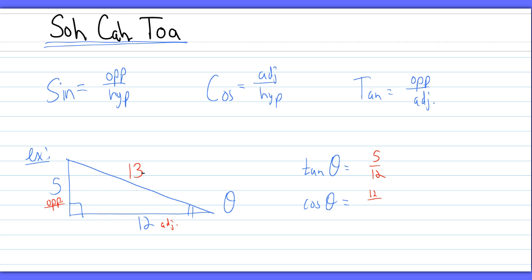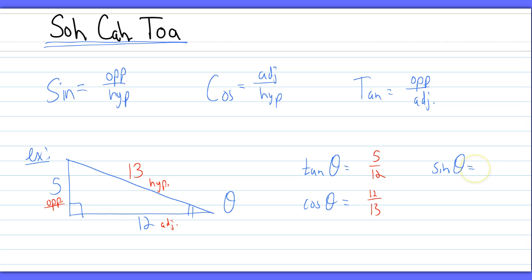A lot of times it's going to be some kind of square, some kind of radical that we need to break down. In this case, it's nice that the hypotenuse is an integer. And again, back to the problem, cosine was adjacent over hypotenuse, our adjacent of 12 divided now by our hypotenuse of 13. So there is our cosine.